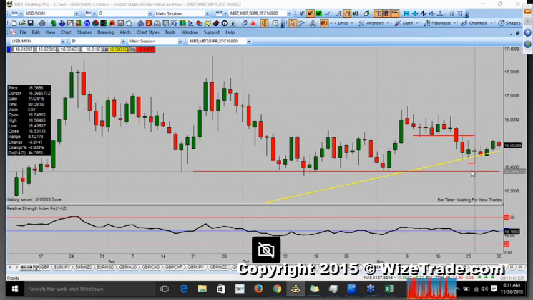I have the pound yen still short from last week, or maybe it was a week and a half ago. I'm still short at 185.40, and I'm up 50 some odd pips, and I'll sit in that, but I don't really want to be short the dollar anymore. This week, as monetary policy continues to diverge, I don't want to have any dollar shorts out there, including the dollar yen.